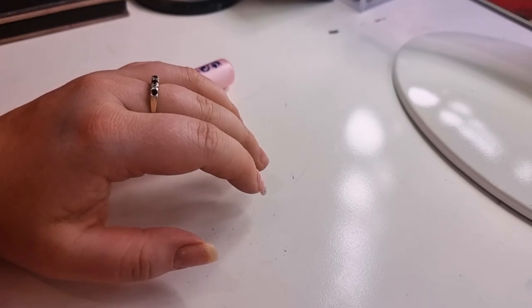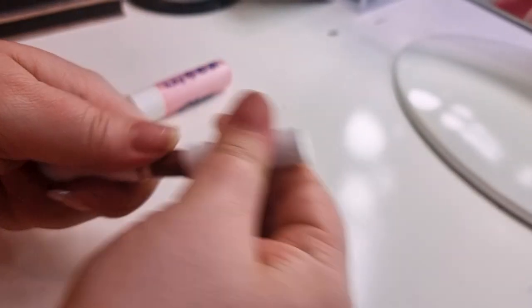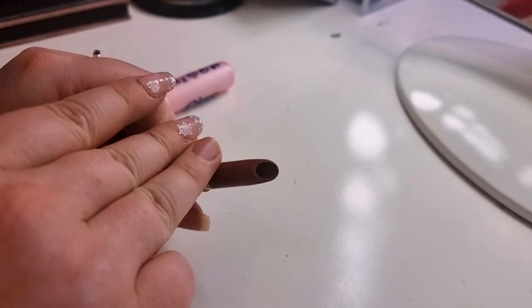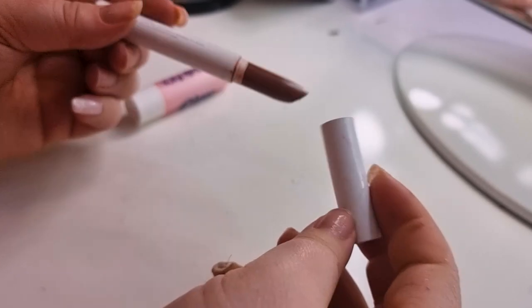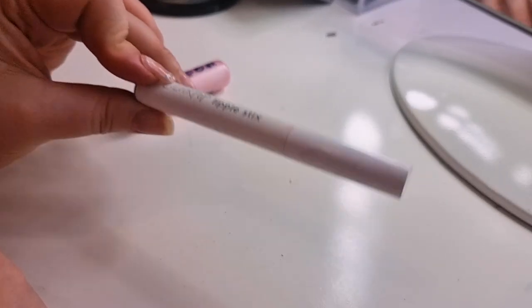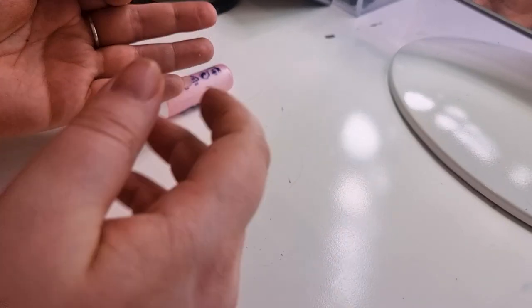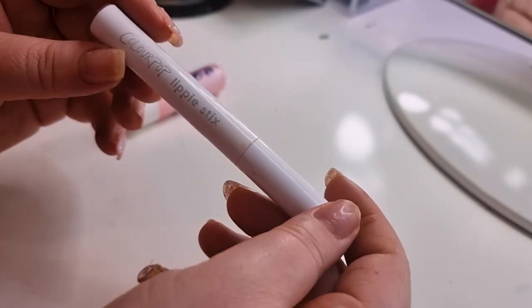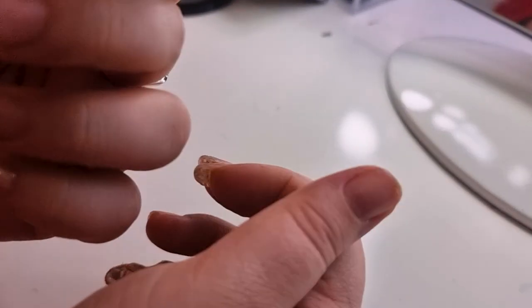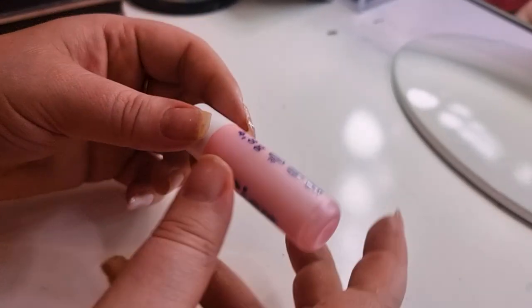I finished one lipstick — the Colourpop Lipstick in Girl Gang, which took me two years. It's a matte shade I use both as a lipstick and as a cream bronzer. It's a very dark brown shade and I dug in to finish every bit of it. Before the pandemic, lips was my strongest panning category, but since we've been wearing masks there's almost no point — I'm never visible. I also finished one lip balm, finishing it in September.